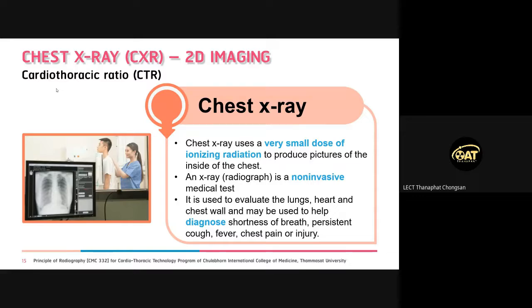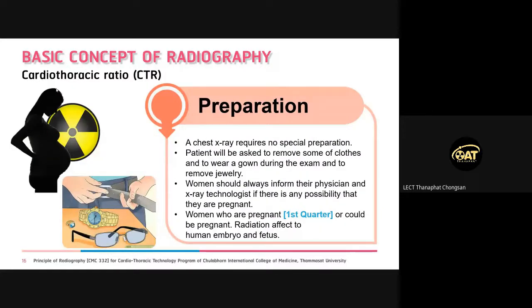Before talking about that, we should know what a chest X-ray is. Chest X-ray uses ionizing radiation to produce images of the inside of the chest, and it is a non-invasive medical test. It's mostly used for screening and diagnosis. For preparation for the CTR or chest X-ray, patients will remove their clothes or accessories from the examination area. Moreover, pregnant women cannot be radiographed.